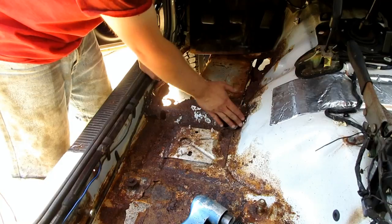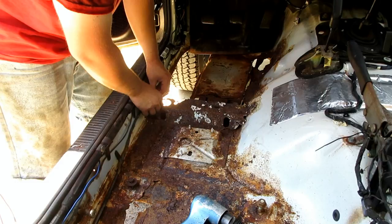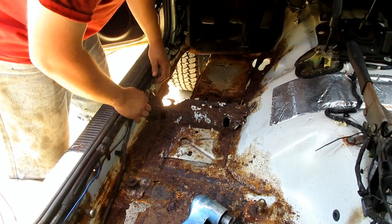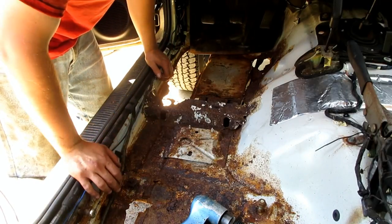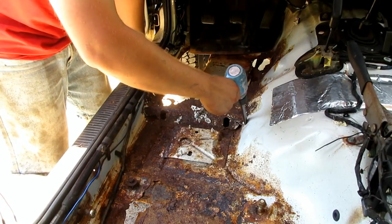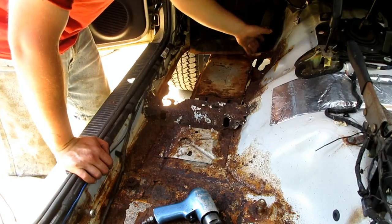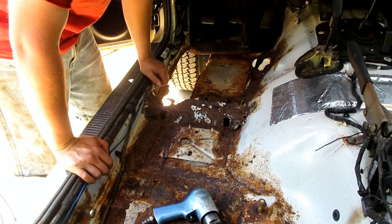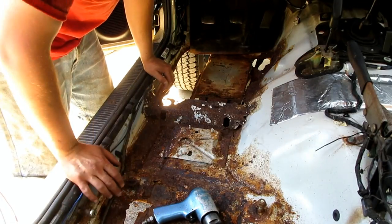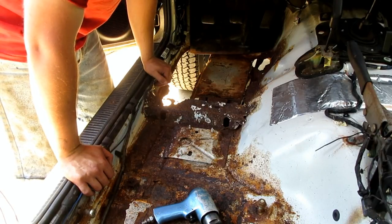So it's held in with spot welds over here on both sides. I gotta make sure I remove the wire out of the way so I don't destroy it. The wire, that is. And pull that all the way out. And I'm just gonna take my air chisel and just chisel the spot welds out. And then I can mark and cut out the floor pieces that I wanna make, or, well, completely cut this out, and then figure out how much I wanna cut in the back. And then get to doing some quote-unquote body work.